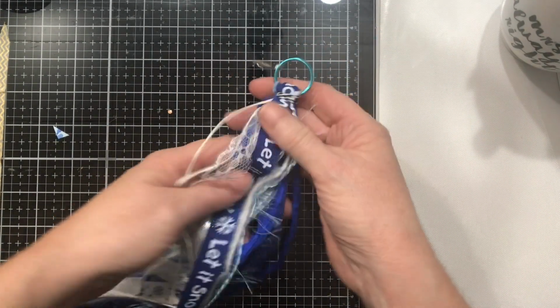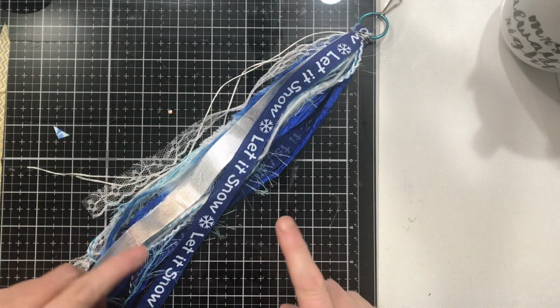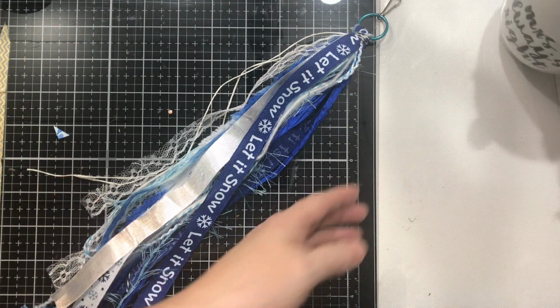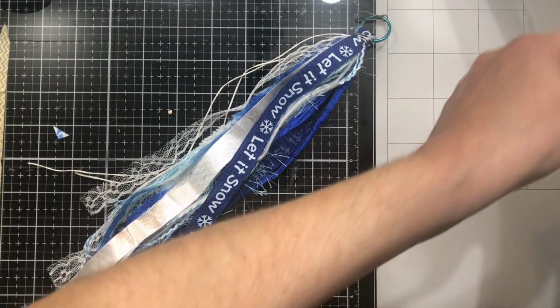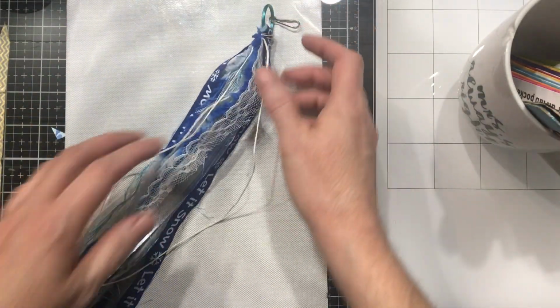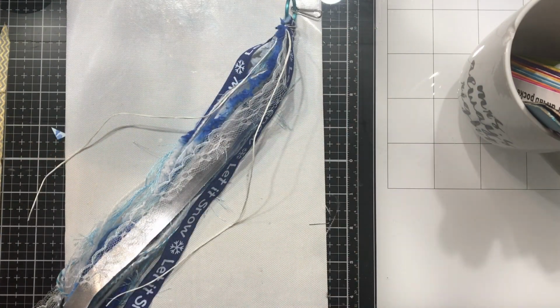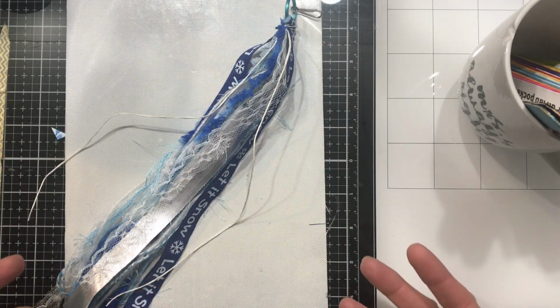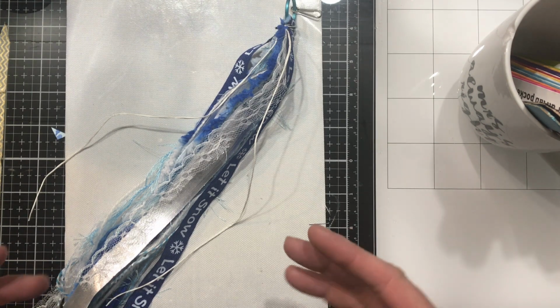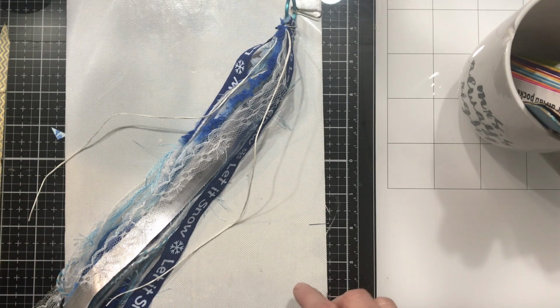Can't hurt, right? But I want to give you a tip about your tassels. Your tassels are more than a decorative item. Your tassel is more than a decorative item on the outside of your journal. Your tassel should complement what is on the inside of your journal. So if you're using laces and you're using trims inside the journal, try to make sure that you have enough to incorporate into your tassel. So you're bringing the outside in.